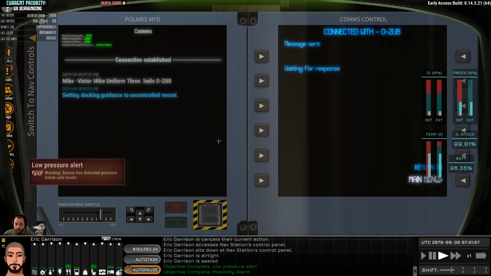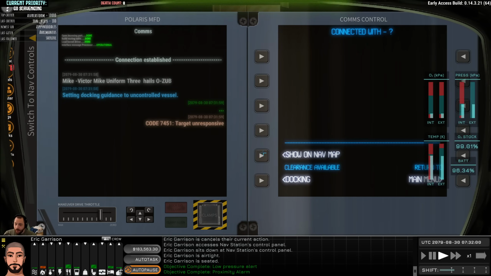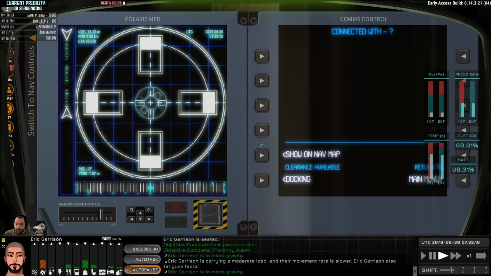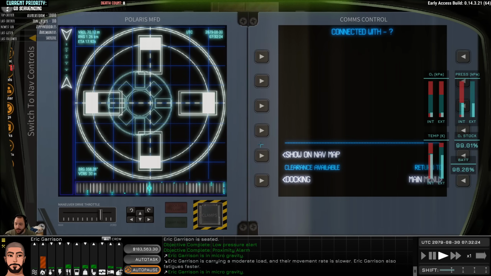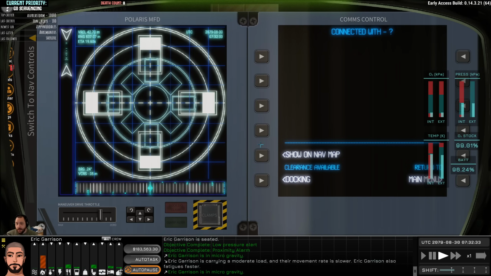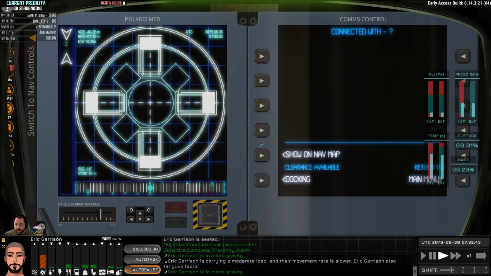All right, here we go. Is this a treasure boat? So another reason why I don't invest too much into thrust is your proximity alarm is designed to give you warnings at 5 kilometers, and if you're going super fast into a derelict, it's going to take you long enough to get to your pilot seat that you're just going to crash before you can even slow down.